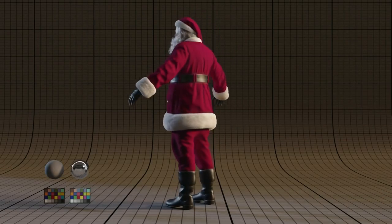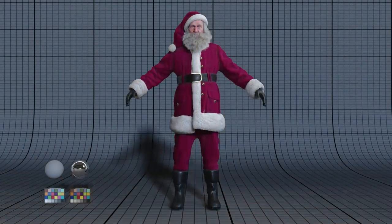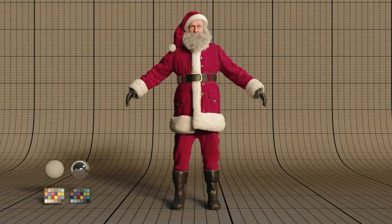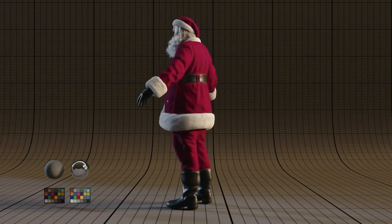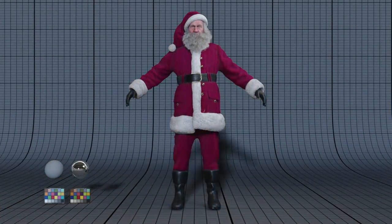We also created the digi double Santa with a big fluffy white beard. We did consider putting some fur on his costume as well along the white trim, but he was small enough in screen, and we managed to achieve the look just using some clever shading and displacement that we didn't need to, but the beard we did groom.